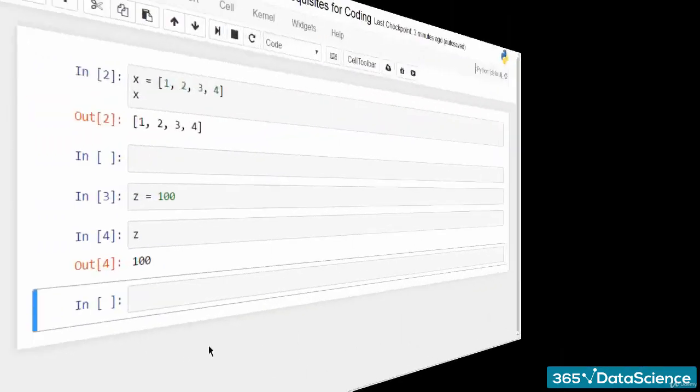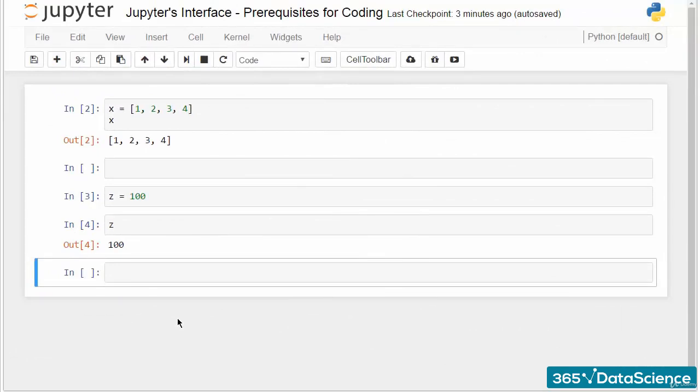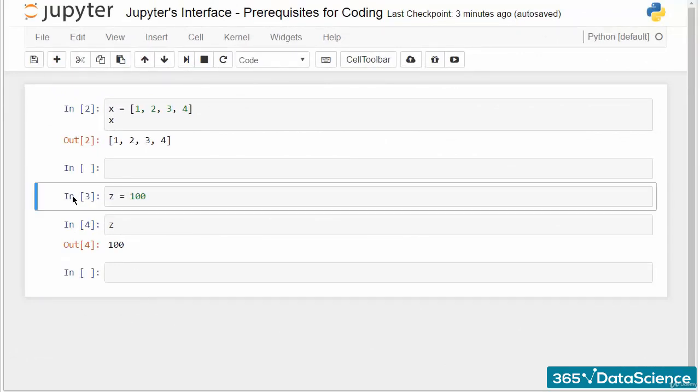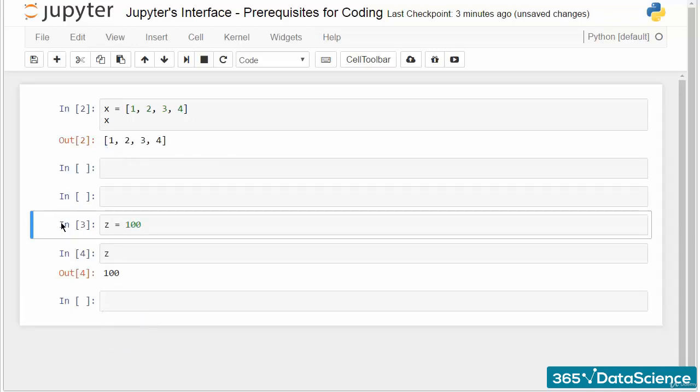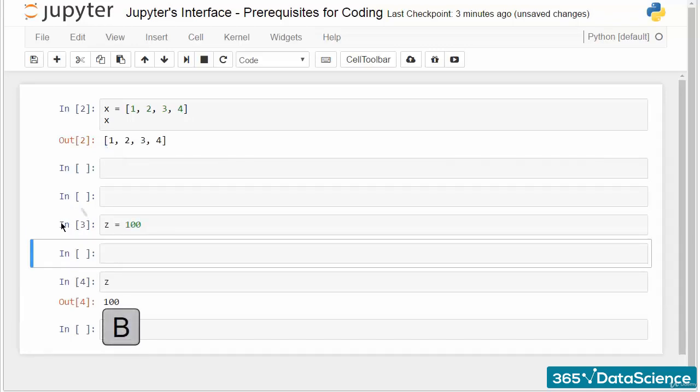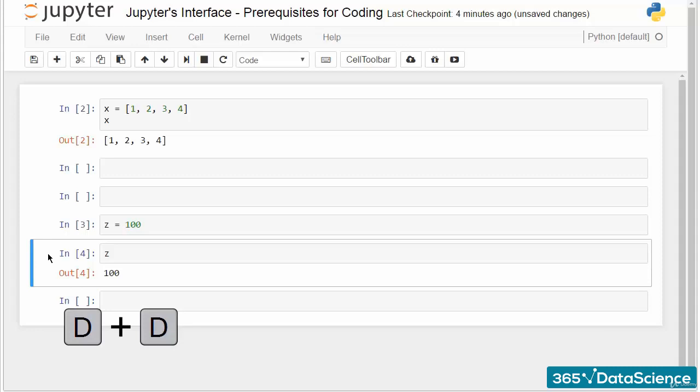3 other shortcuts could accelerate your coding a lot. Suppose I have selected this cell. After I press the A key, a new empty cell will be inserted above. If I select the same cell and press B, another cell will be created just below. Imagine the last step was a mistake and I need to delete that empty cell. In this case, it has already been selected, so I can press the D key twice and it will readily disappear.